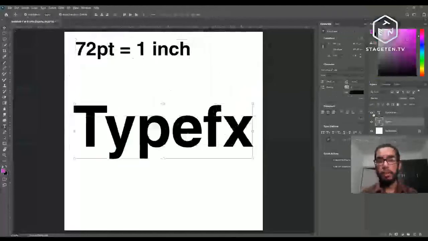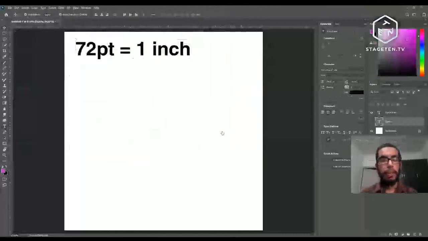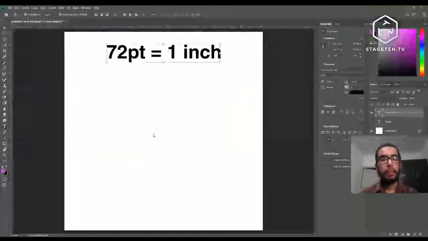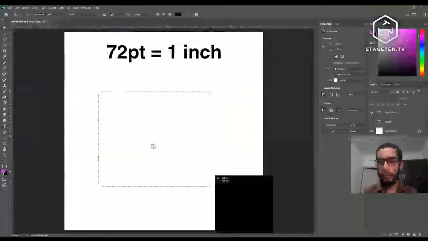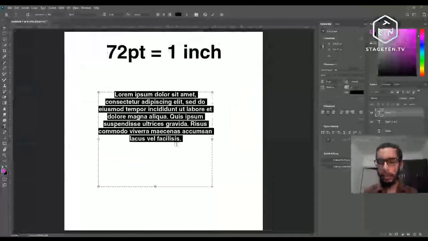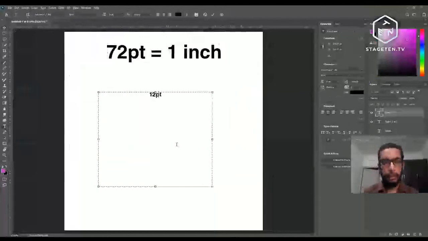So I'll just hide this, and now we will be looking at the different standard sizes of the font, right? So there are some standards that say if you have to use the font in a heading, it should be of a particular kind of height. So let me just tell you that it is 120 points.